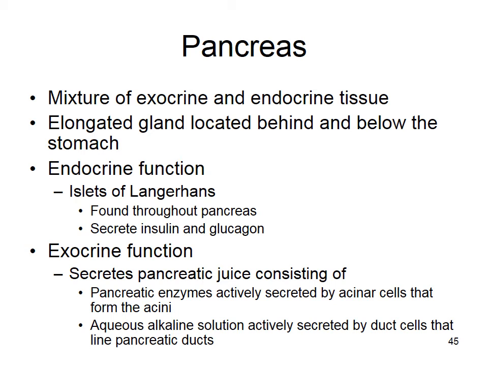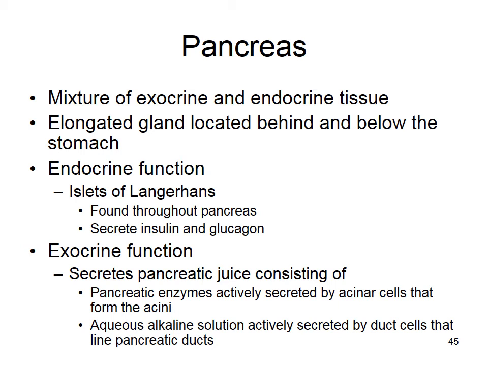Okay, and then the pancreas also releases a whole bunch of bicarbonate in order to neutralize the superacidic chyme that is entering the duodenum from your stomach. Okay, so your pancreas plays a major role in digestion. We've already talked about the pancreas because it also has an endocrine function. Okay, so the endocrine function comes from the islets of Langerhans, and those are those cells that secrete insulin and glucagon. And what do insulin and glucagon do? Regulate blood sugar or blood glucose.